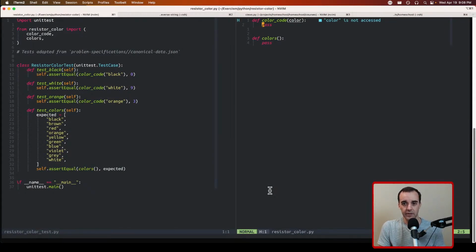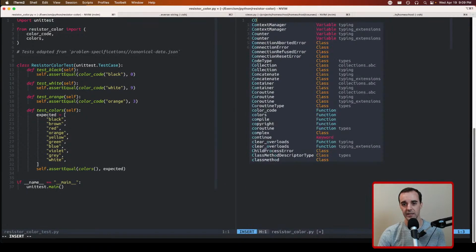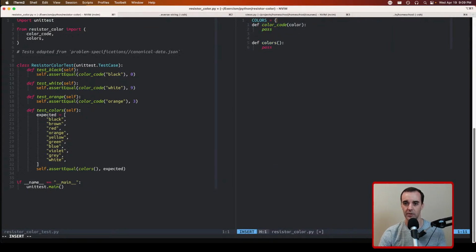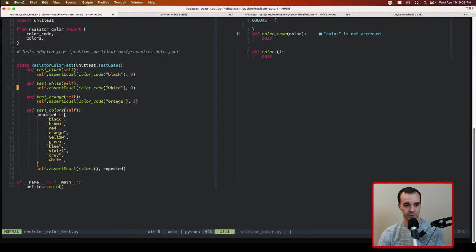So we want to have a color code list by the color. The simplest way to do this, there's a number of ways we can do this, with if-else statements. We could have a dictionary, which is probably the route I'll go with. I don't want to define this dictionary every single time the function runs. So what I'm going to do, I think, is have a map dictionary of the color name to the different values. So I'm going to just come over here and steal this because they have the order that is required for this problem. Let's just start there.